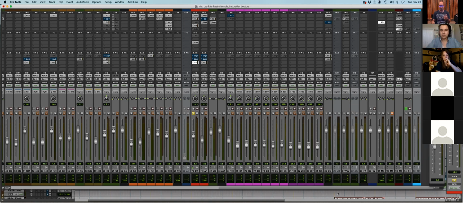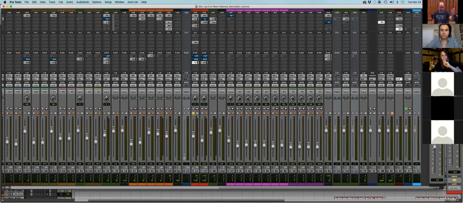Which kind of blew me away when I started experimenting with the Dutch and hearing the back and forth we were doing. I can take a mix I was doing in the box, like I'm doing here, run it in and out of the Dutch, and automatically the mix does this without much more effort.